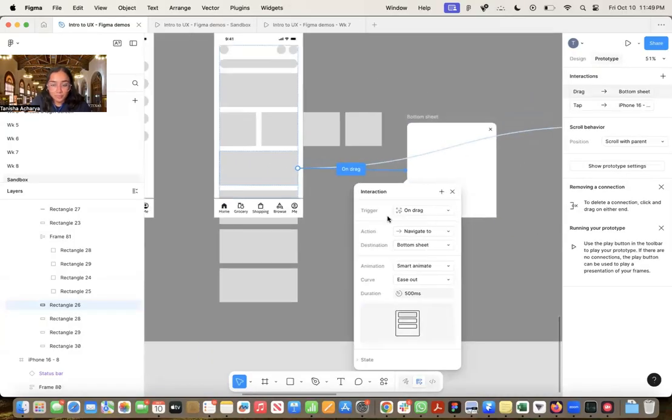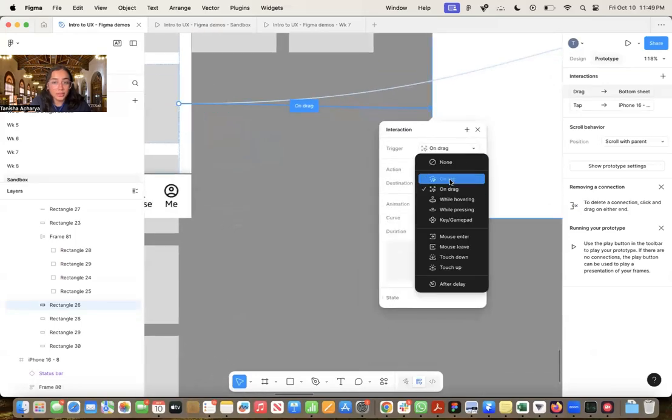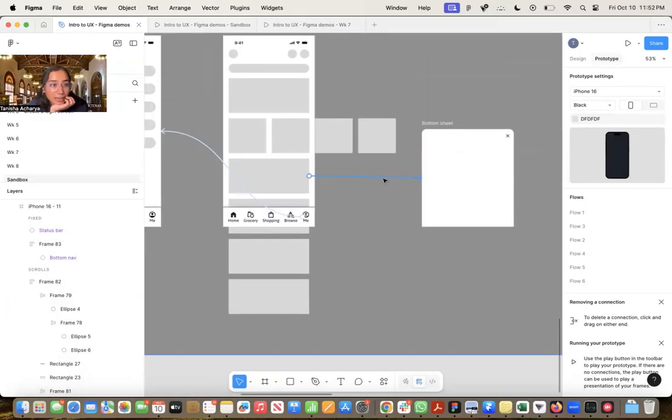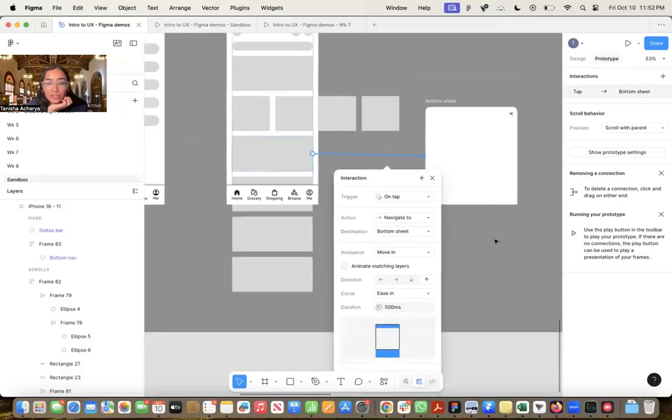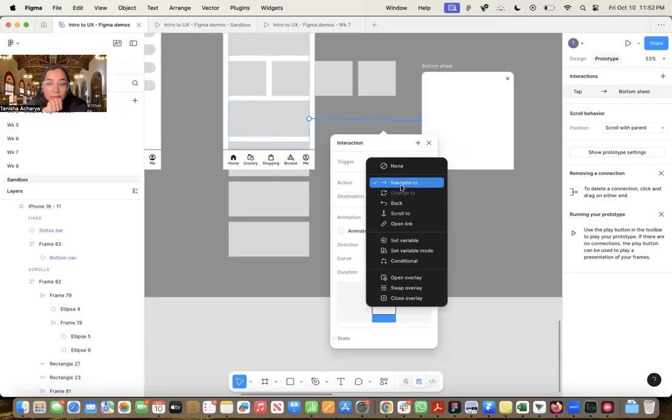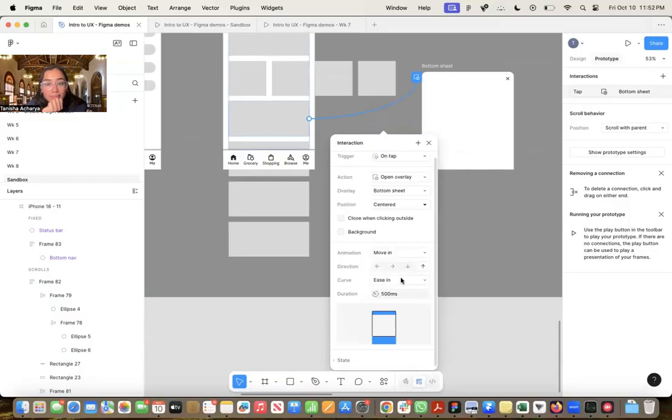Now, I still want the trigger to be on tap. But okay, let's actually remove this, since that's on tap, it's not letting us do that. So, I'm going to click into the arrow to edit the animation. So again, trigger is still on tap, but instead of navigate to, I want to say open overlay.